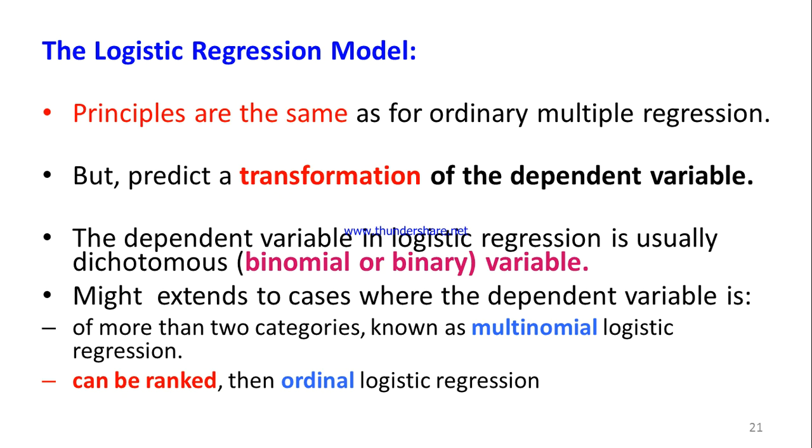Therefore, transformation will benefit us by converting a dichotomous or categorical outcome so that it can take more possible values. Once the categorical variable is transformed into a logarithmic function, it can take any value, which could be less than 0 or greater than 0. It ranges from 0 up to positive infinity. That is the benefit of transformation of the outcome variable.